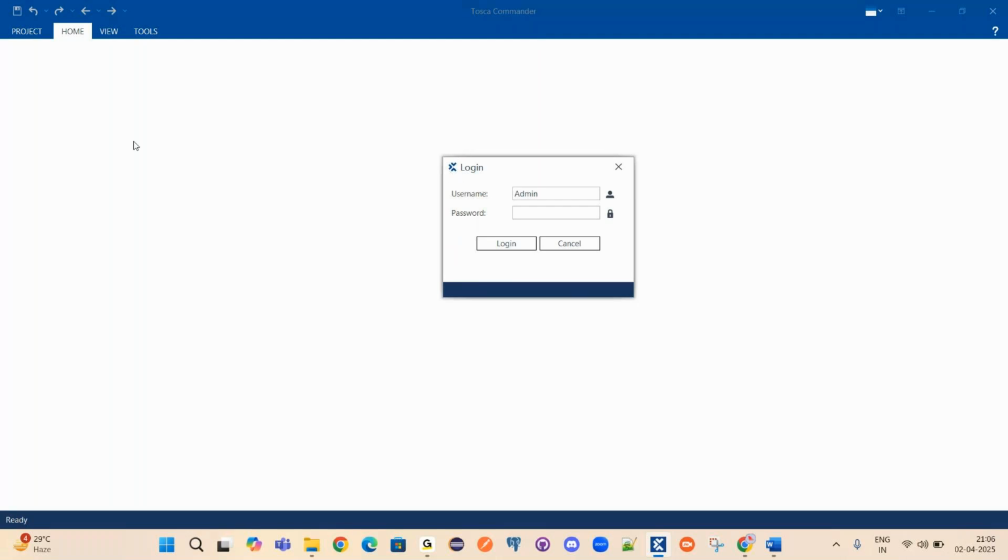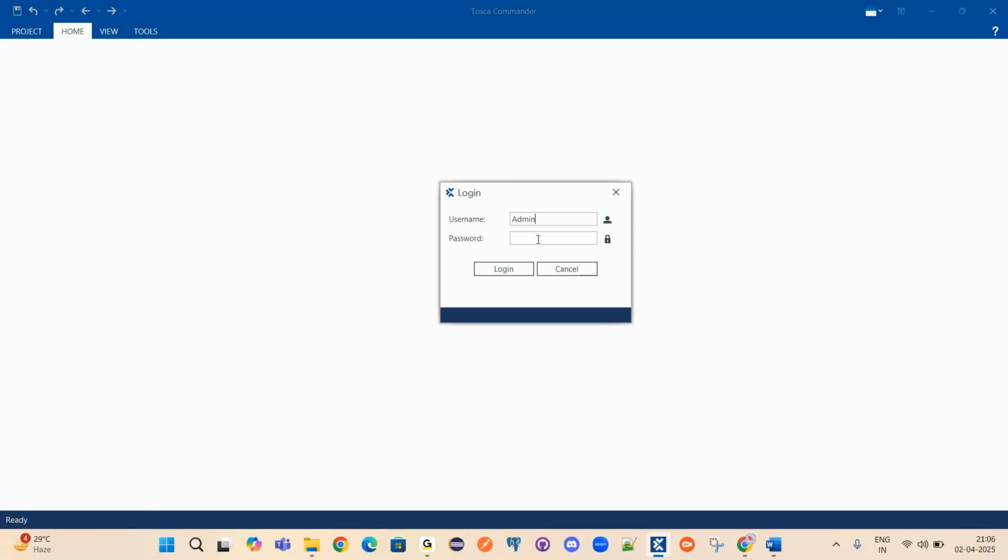If it was a single user workspace, we can access it directly, right? No authentication is required in that. But since this is a multi-user workspace, proper credentials are needed. Our lead or manager, whoever has created the credentials, would share them through a chat channel or whatever process we have, and then we would be entering our username and password here.